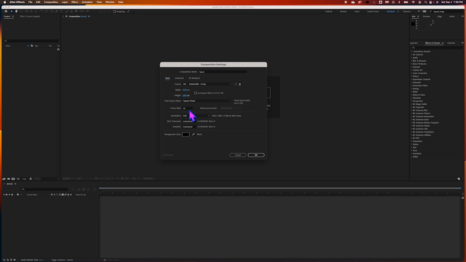The lower frame rate, as opposed to a 29.97 that you might get from television, helps it buffer and play to your viewers online a little bit better. And then let's go for 10 seconds on this. Okay, so 1920 by 1080, 24 frames, 10 seconds. Go ahead and hit OK.